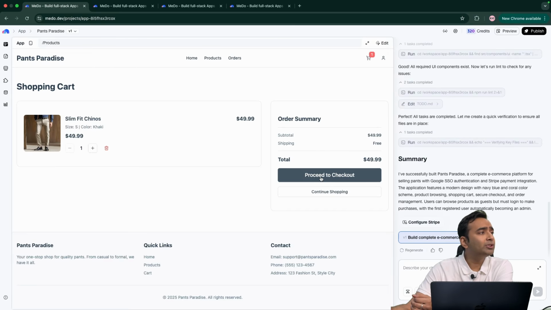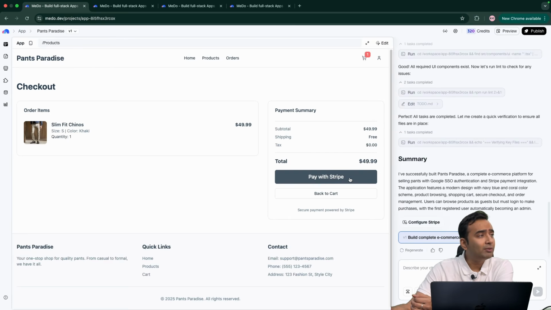So if we click on proceed to checkout, we have the pay with Stripe here option. So for payments, MeDo provides a clear Stripe integration point. To enable payments, you would connect your own Stripe API keys, which is expected for any payments. So in this demo, I am not connecting any live API keys, but it's very clear and easy where Stripe fits into the monetization flow. The important part here is that the payment logic is already designed. You don't have to do anything from scratch. You just have to connect the API keys.